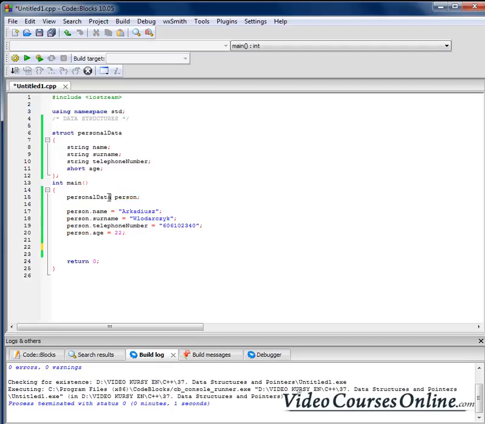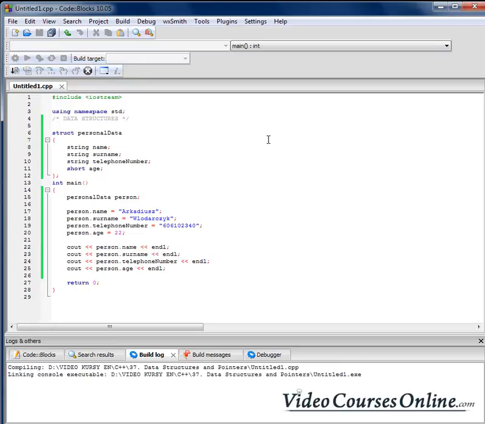The type is our type, where is the structure, and now we need to learn how to send things like that to the output. We can do it, for example, like that: name, surname, telephone number. Let's just copy those things here and build and run our program.